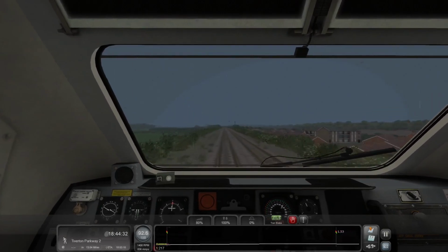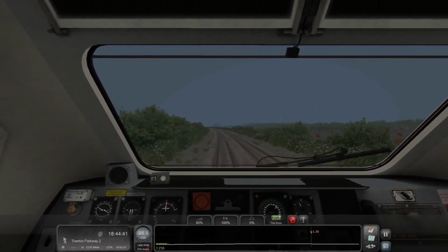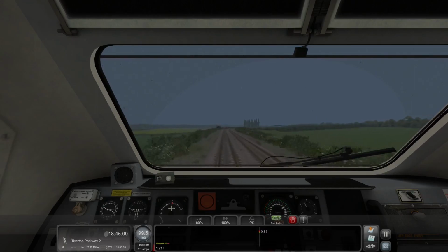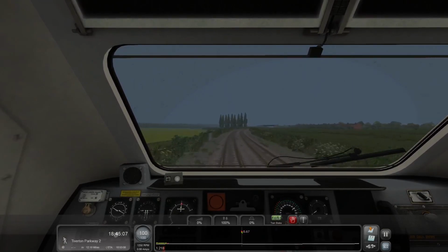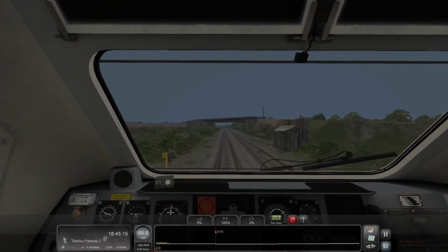Our speed is now reaching into the 90s where we ought to be. Now something I remember from driving this train in the previous iteration in another route, I don't think the brakes work very well on this train. In reality, I should have a brake test way back when I was at 25 miles per hour, but in the game environment, we know it's going to be the same. I think I saw a whistle board. I did see a whistle board. As says Tweety Bird about a certain cat.